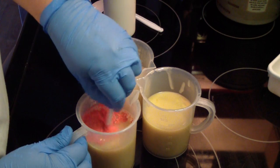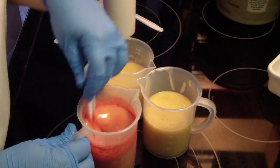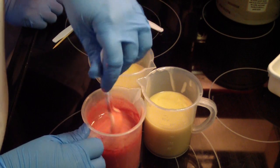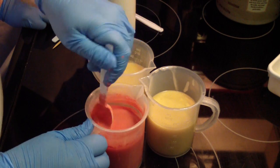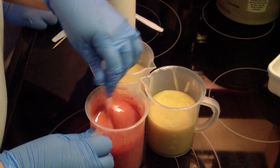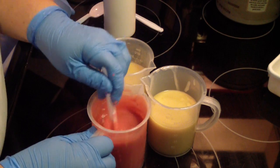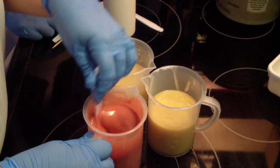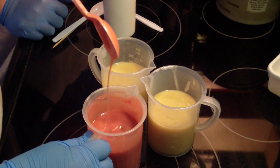See if I can hand stir some of these in without having to stick blend it, and just stick blend the white. People are always like, why don't you put the fragrance in at the end? But I'm not really testing it if I do that. You have to do it the same every single time. If I put it in at the end and then immediately pour the soap, who knows if it's going to accelerate. And if somebody doesn't do it the way you did it the first time, they're going to say it accelerated, it froze up on me.